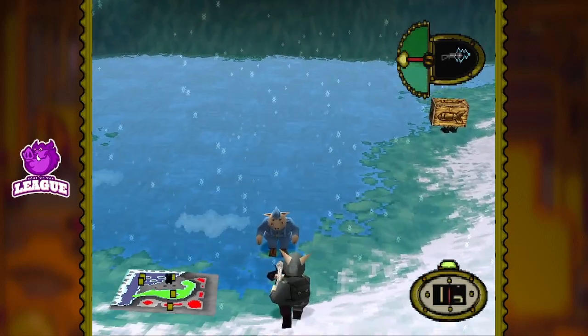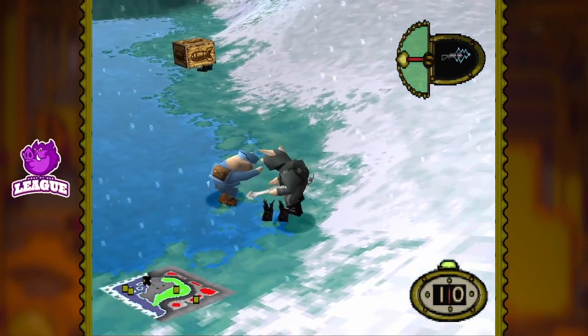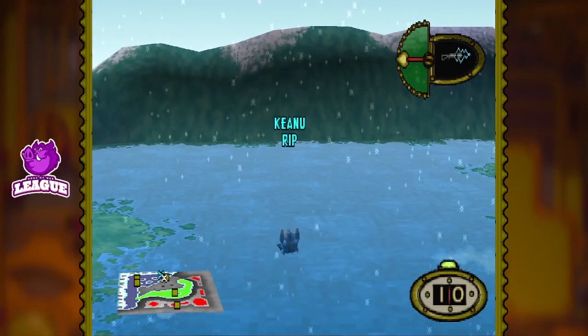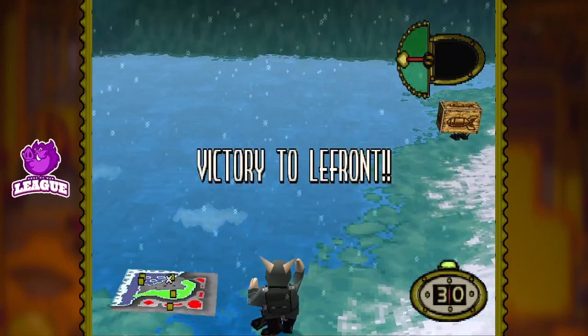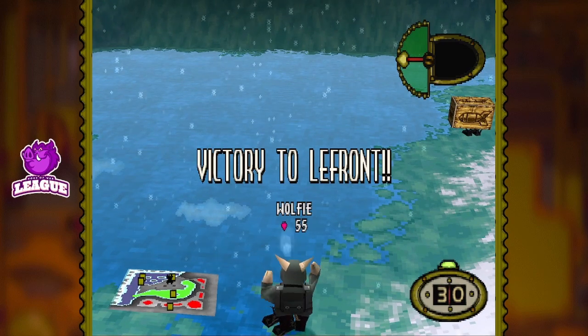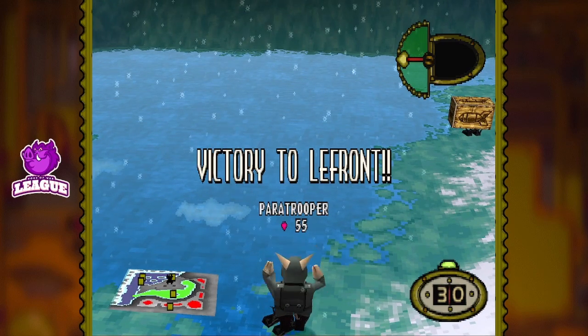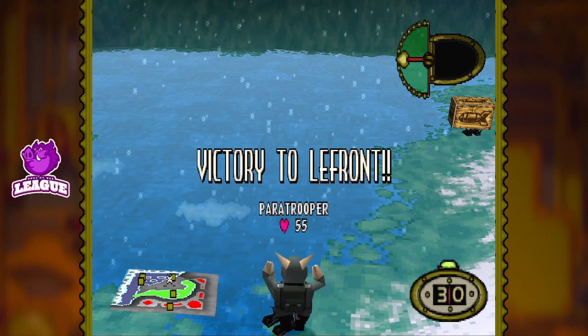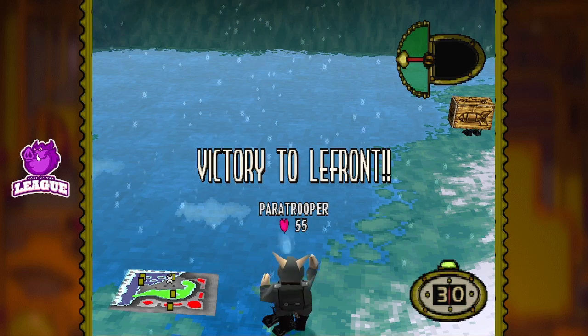Oh my god. Is this it? He goes for the scoop. Scoop of that, and that's it! LeFront goes and ties. Now they are 1-1, one game each. So this means that the next game will happen, and it's gonna be on U Hillock, which is a pretty interesting map.